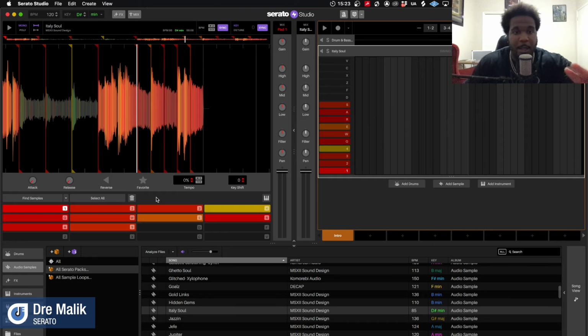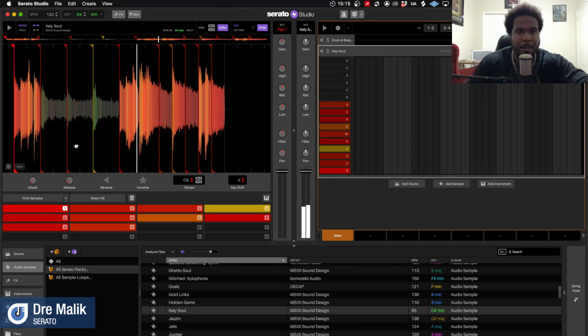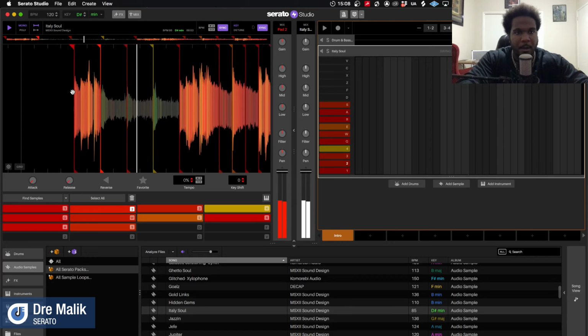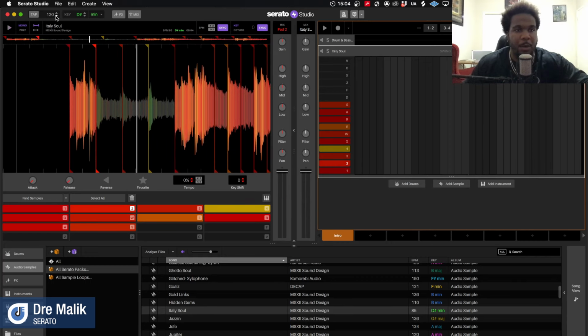And as you see, I loaded in the sample, right? And as I load in the sample, it already brings up the slices. I'm sliced up already. It's already good. Oh, and that's also what I wanted to tell you: what we liked the sample at was 85 BPM. It drags the sample in, and we already had the BPM at 120, so it sped it up to 120. That's beautiful. Usually we have to put a sample in, then drag it or slide it to make it fit with the time, and do a couple extra steps. This is like, boom, drag and drop. It's already done for you. It's just going to make it happen. So now we have it at the tempo that this one is set out.